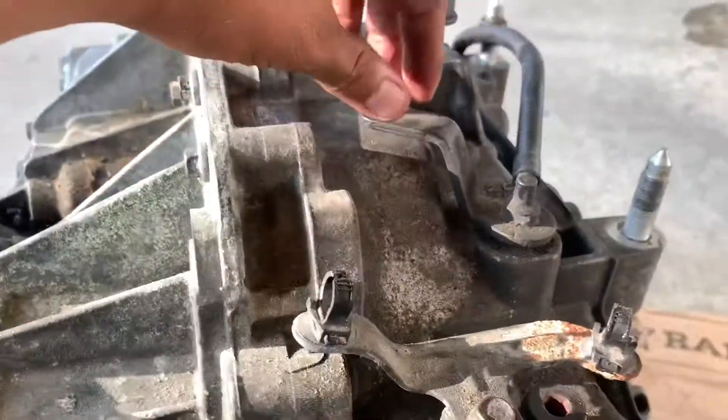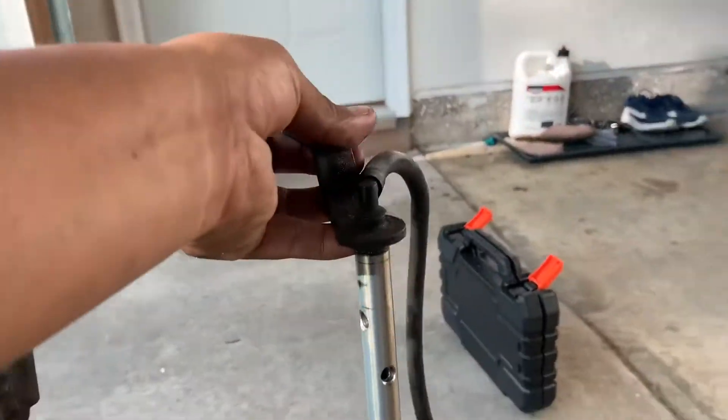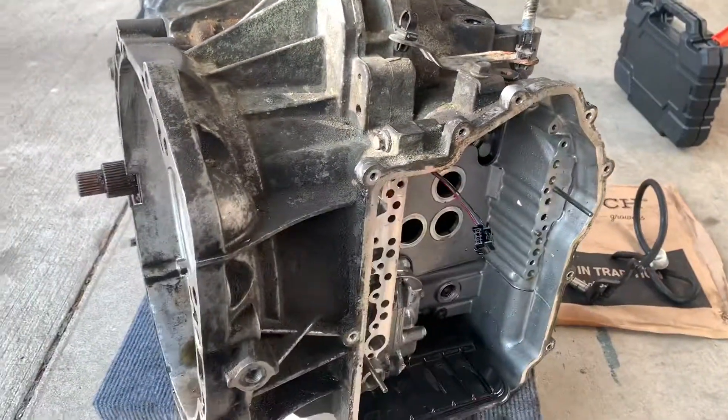And that should remove it — it should pop up, that loose, you just pop this thing out. Like so, put it aside. The only part we're stuck on right now is removing that one and this one right there — those are stripped bolts, so I'm going to figure out how to open that up.